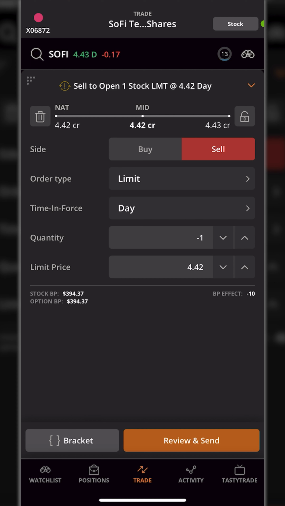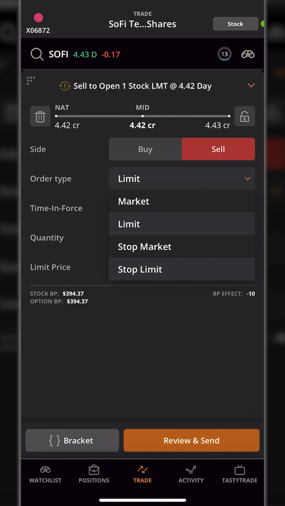After selecting that we want to sell the stock, we can then select the exact order type that we want to use, which at the moment is currently set to a limit order, meaning we're going to be specifying a price at which we would want to sell at, and we're only willing to sell if we can get it for that price or higher. However, if we were to click on the word limit, we're actually going to see quite a few different options below that, like market, and stop limit.